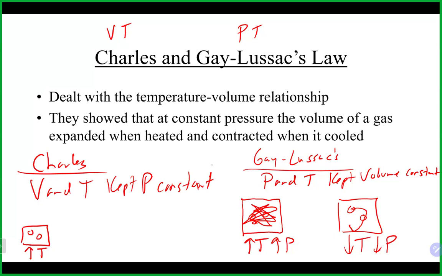But in the case of Charles' law, we want to keep the pressure constant. So what happens in this situation is, okay, I've got to give everybody a lot more room. We will actually see the volume start to increase to give everybody a lot more room to fly around in because they're moving faster. So now they have more space to move around in. Even though they're flying faster, it will keep the number of collisions relatively constant. That's what allows it to keep the pressure constant: the volume adjusts to allow those collisions to remain constant. The opposite is true as well.